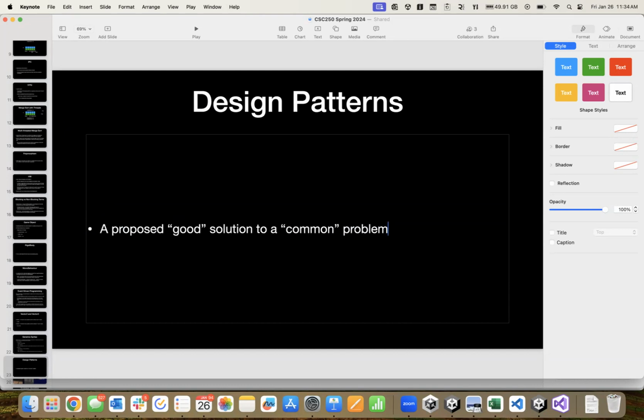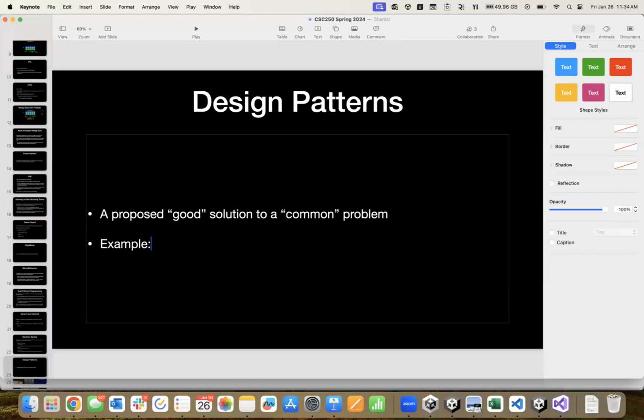So kind of a layup version of that, a way that you can write research papers easily is by coming up with an idea for your own design pattern. Whether it's a good idea or not, you can say it's good, and then in your paper you can say, well, there might be some better approaches or something like that. All right. So the punchline here is that the good and common are kind of in the eye of the beholder. All right. So let me give you an example here.